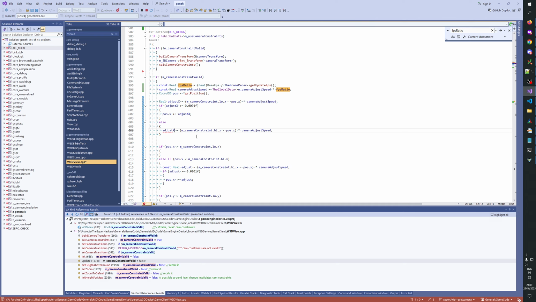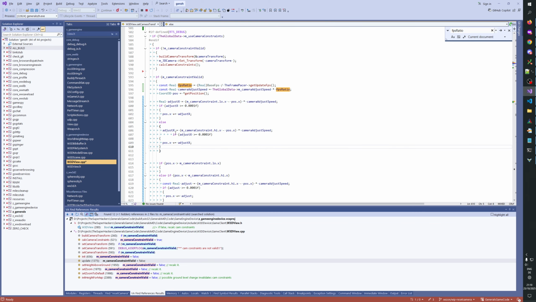Else adjust X equals that. And if that is smaller equal, then we do that. I think that will work. Maybe.